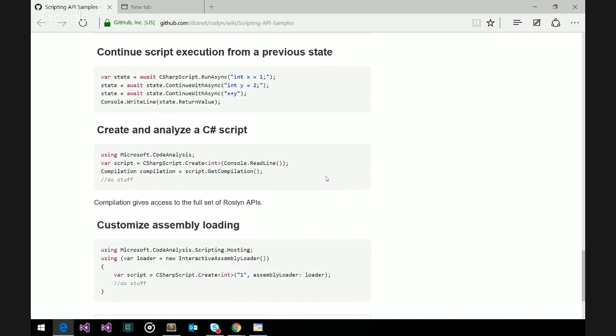Yeah, that's what I will do. Okay. That thing will contain continuous inside it, when you get into the more advanced scenarios where you want to analyze a script without even running it. Right? So you create one and you get a compilation, and then you can do whatever you can. So that compilation only represents that script, right?